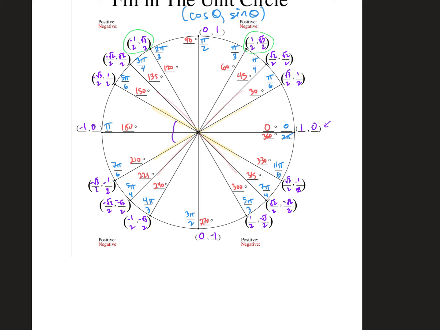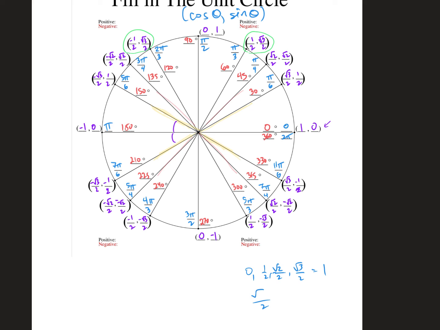So I want to point something out about the values that go around the unit circle. And again, make it sort of a thing that makes it easy to understand and to use as a memory tool. So if you look at the numbers around the edge, there's 0, 1/2, root 2 over 2, root 3 over 2, and 1. So if you think about that as being square root of something over 2, that basically cycles up through 0, 1, 2, 3, 4. Square root of 0 over 2, 0. Square root of 1 over 2, 1/2. Square root of 2 over 2, square root of 3 over 2, square root of 4 over 2, which is 1.